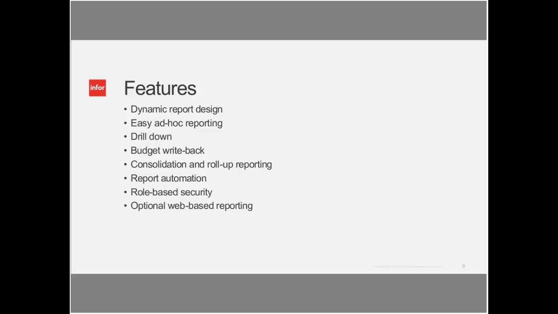F9 will report or pull data information from any number of companies you have in your accounting system, and things like rolling up all departments to show reports at a higher level. That type of information, type of reporting is very easy. We'll show you some of that once we get into the live demonstration.